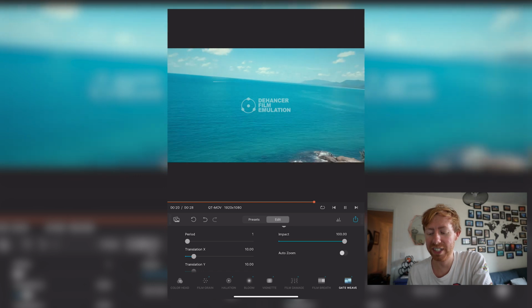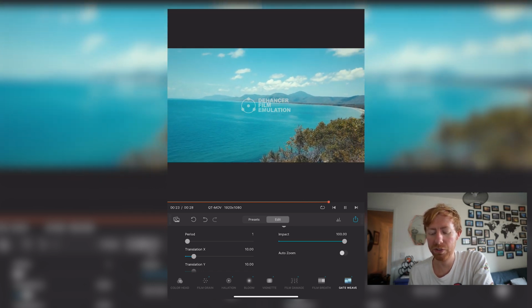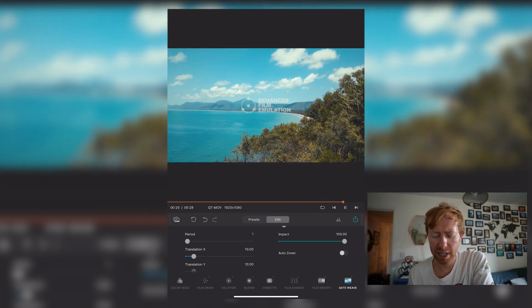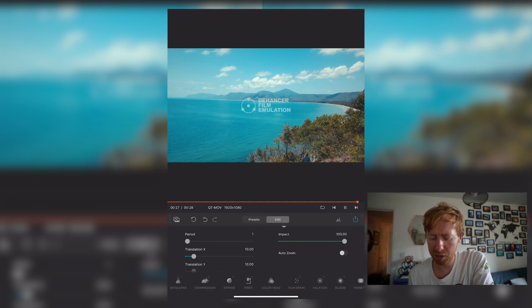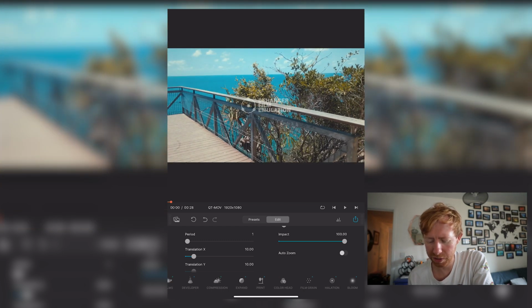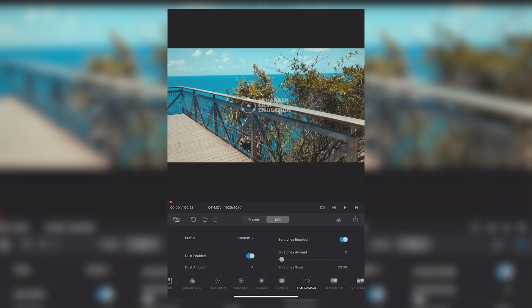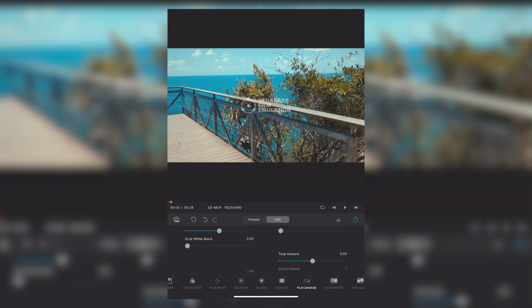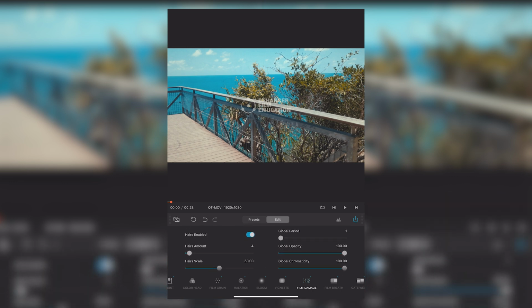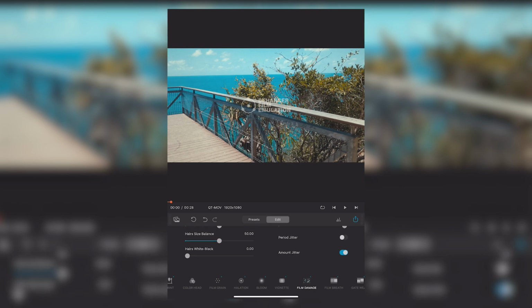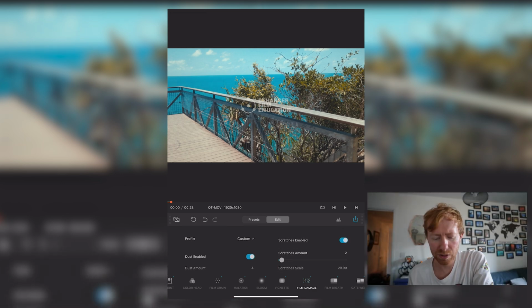Put one effect on it, change the gate weave on the film, and here I'm just going to up a bit of the film damage because why not? Oh, I mean, it's already got them on there. That looks sweet as it is.